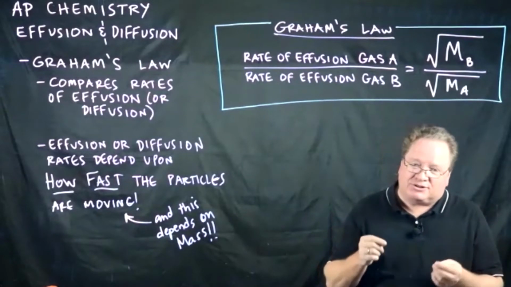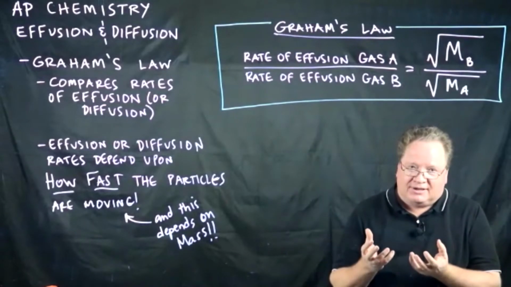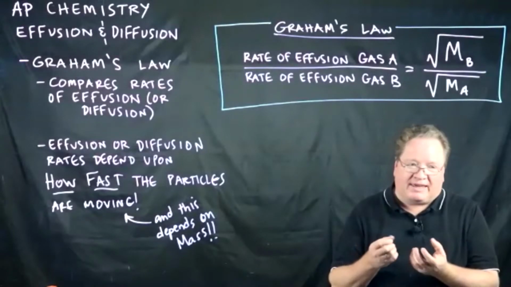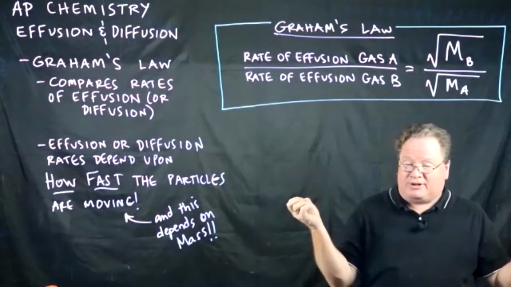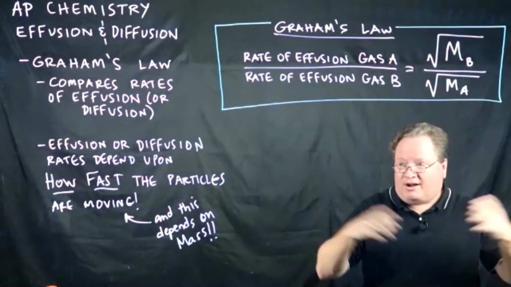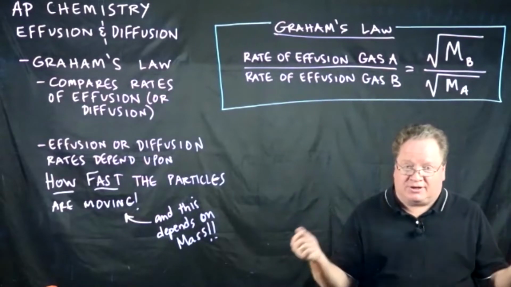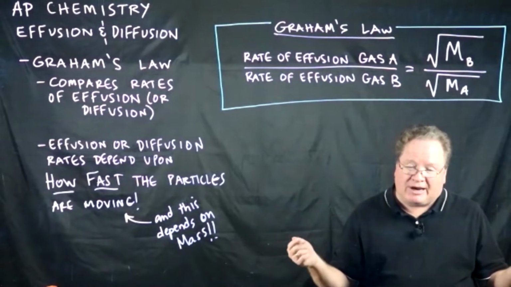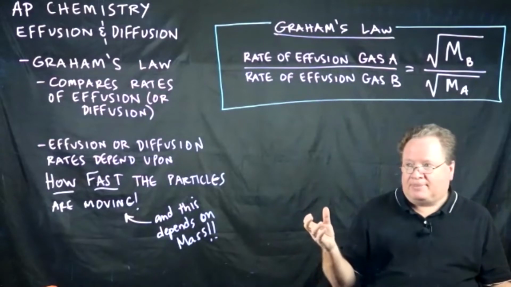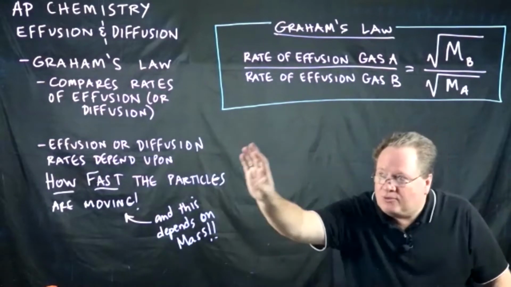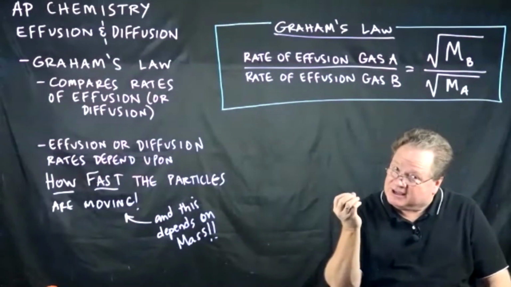And the reason we have to do a comparison is there's a lot of other factors involved. So all things being equal, if both gases are inside a latex balloon that has the same properties, the same pore sizes, the same pressure, all that stuff is the same, we're only going to compare the rate at which the effusion occurs. We have to do this comparison because there are just too many other variables to consider.